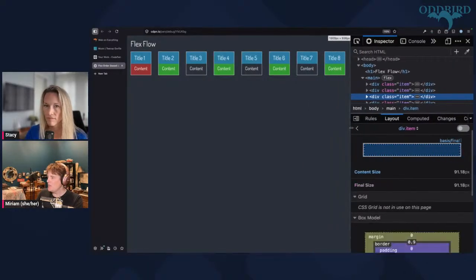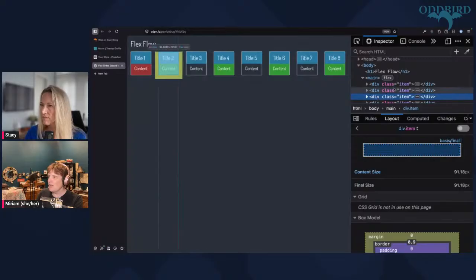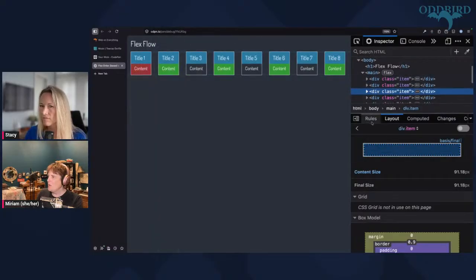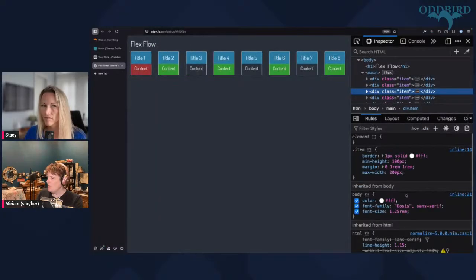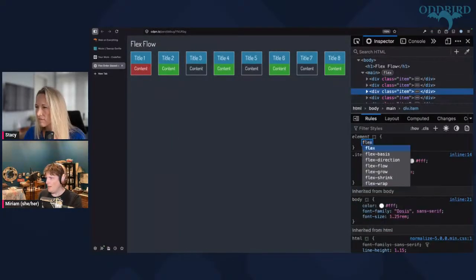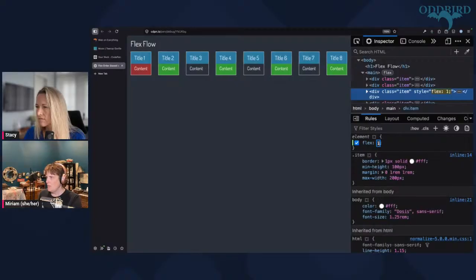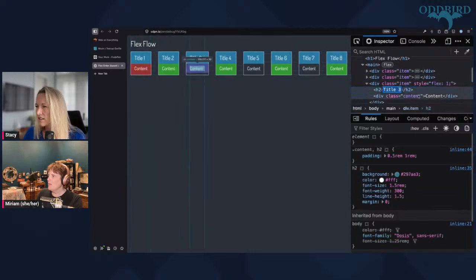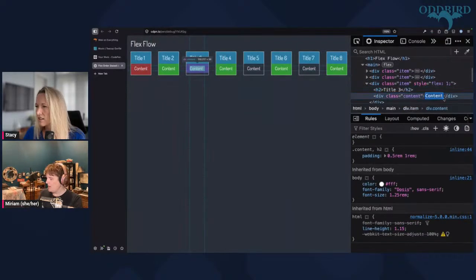And as I resize here, it's changing. And we could also change how the flex is set up on these elements. So flex 1, let's give some longer content in this one.